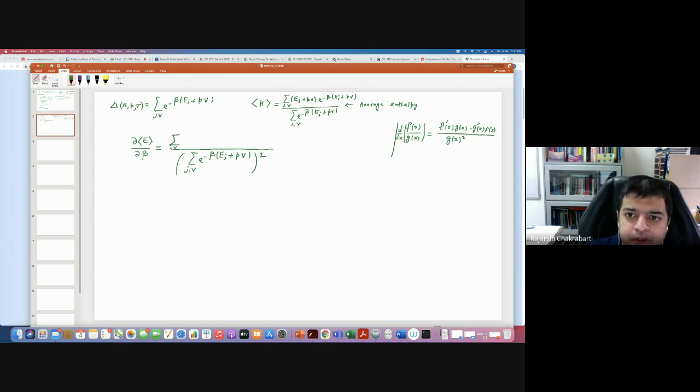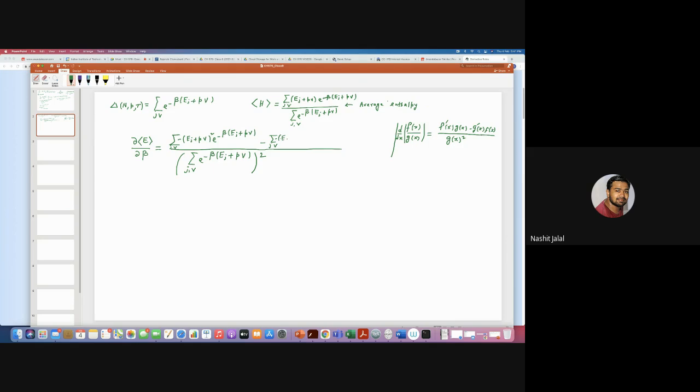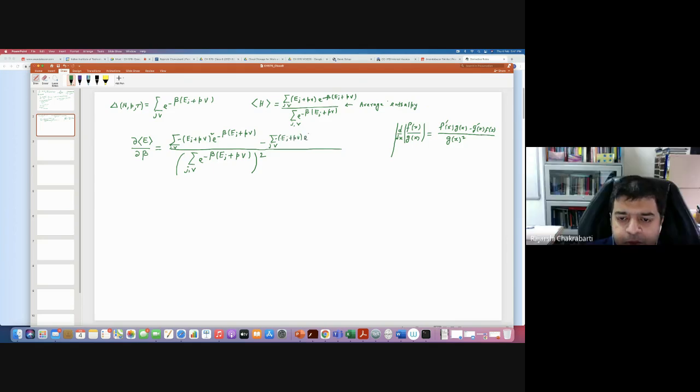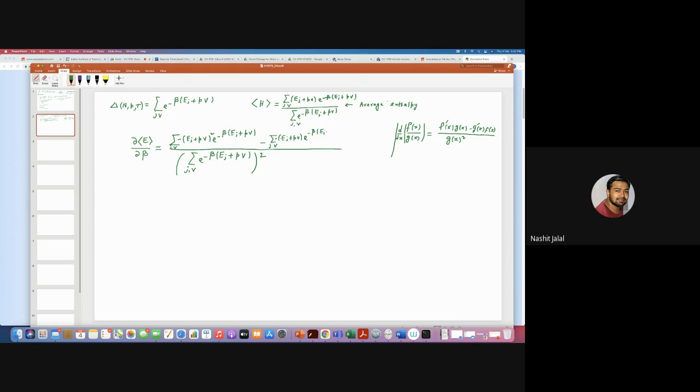So this is minus, huh? So it's obvious that what I'm going to get is minus Ej plus PV, but you have two Ej plus PV, one is already there, you take the square of that. What will be the next term? Minus sum over j and v, and then tell me what is g prime x? This is g, no? This has to be minus Ej plus PV times exponential of minus beta Ej plus PV.